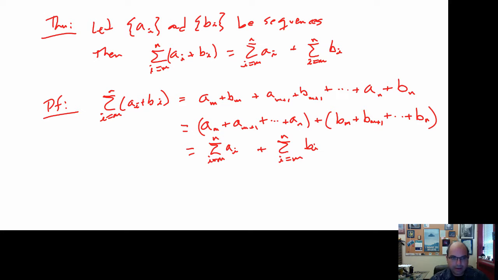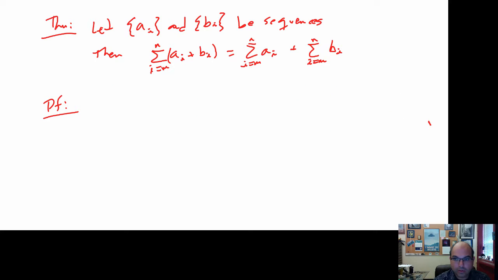Again, this is not a formal proof, and in particular, if there were an infinite number of values in the sum, then it wouldn't work, because with infinite sums, you can't actually rearrange things. Sometimes you get different results. So it is an informal proof, okay? But I can make it formal by using induction. Okay, so let's do this by induction.